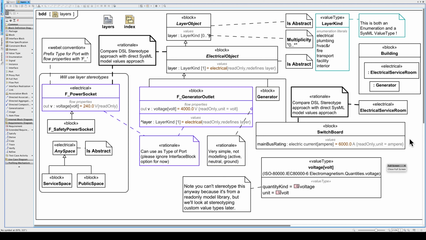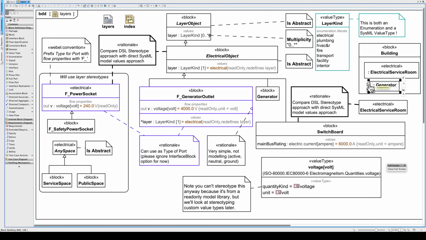Now, I'm not going to show the stereotype on it because we're going to look at a different way of indicating the layer membership. SysML has special compartments for showing values defined on the classifier behind it. Okay, if we use these compartments here, we can see values defined at the classifier's first level.